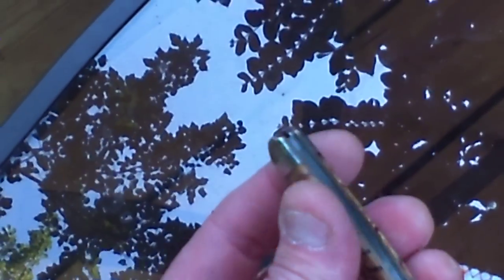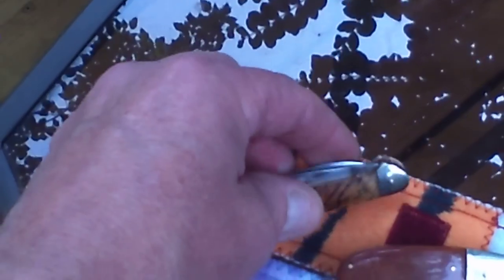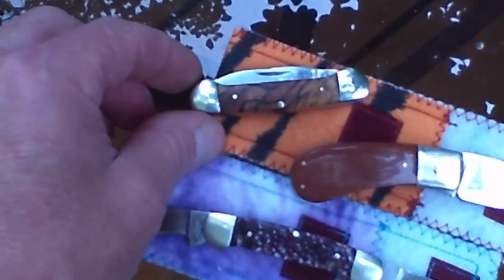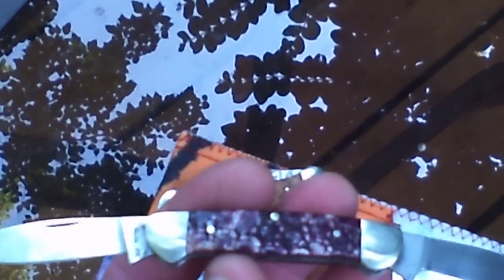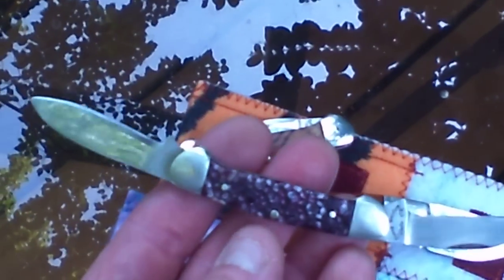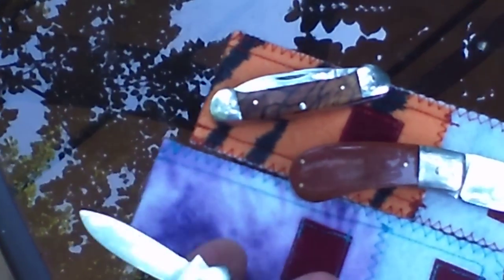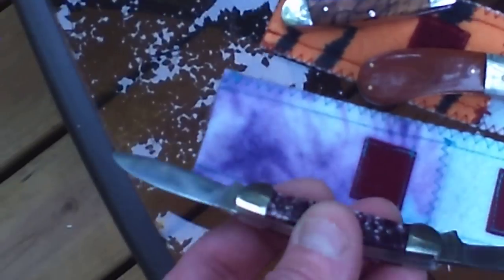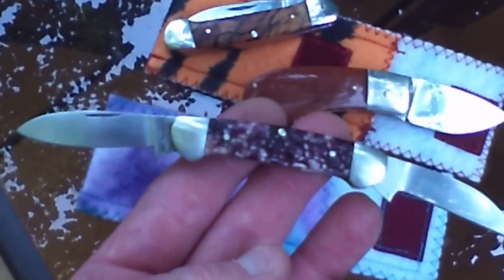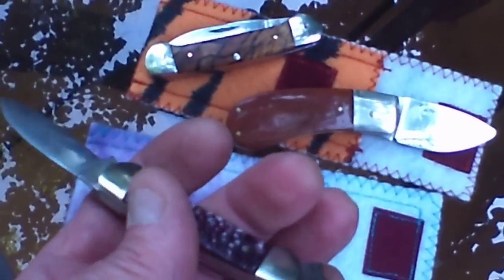This one has stabilized spalted wood — I don't know the type of wood, I wouldn't even know how to guess on that. This here is armadillo — blackberry dyed armadillo — and it looks kind of purple. When my wife saw it she had to have it, so I bought that one for her. She made this little case which matches the color, and that's what she stores her knife in. But that one is O1 also.